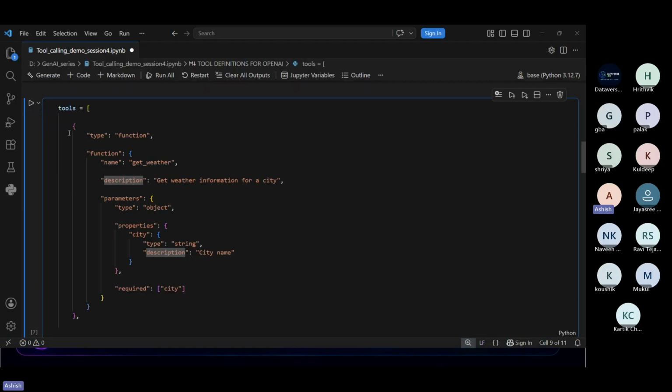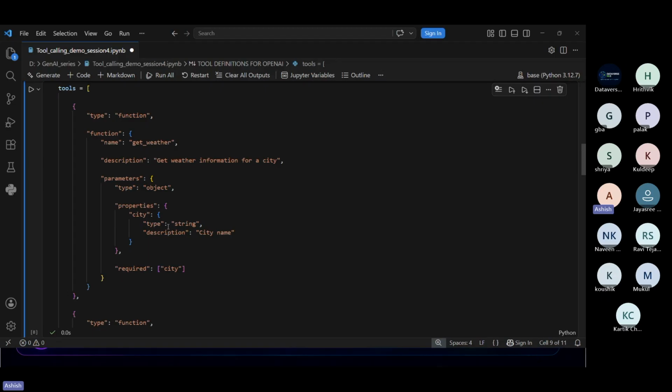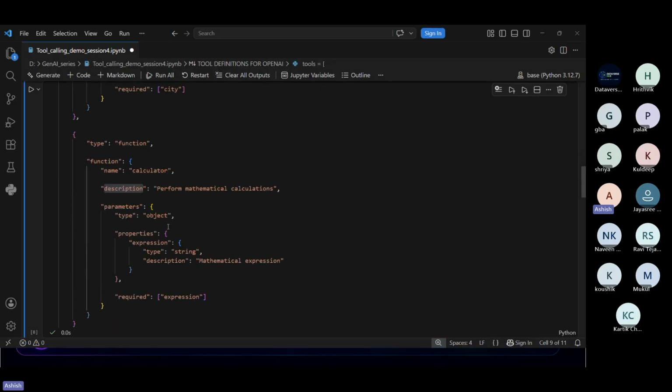So that's how I have created the tools, and I defined these tools that I have created so far. In the real world, there might be some external data or external things required here, so you may need to give some API or external sources in the tool descriptions as well.